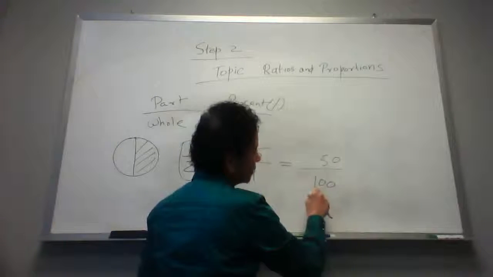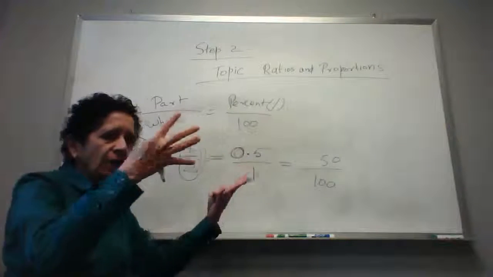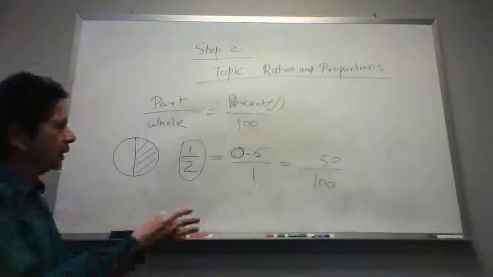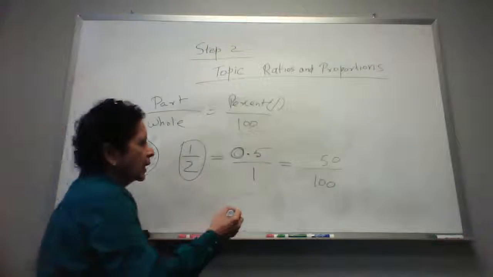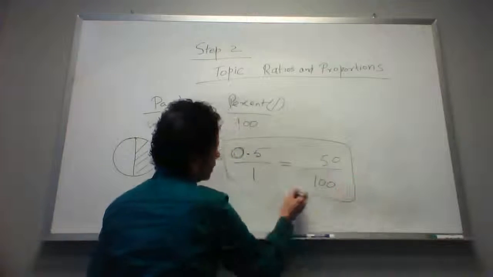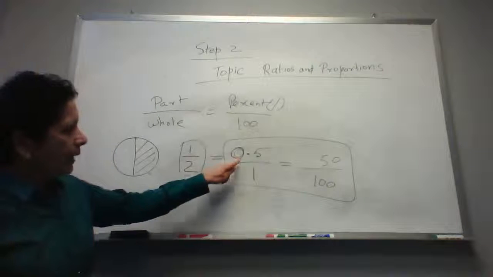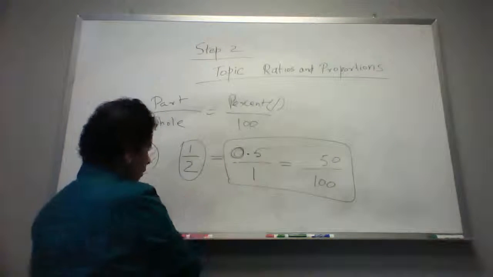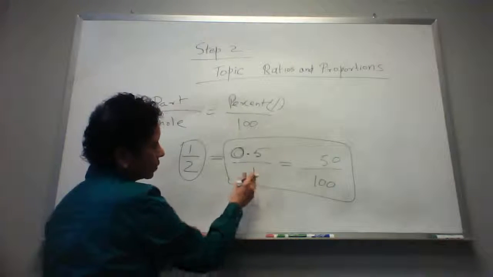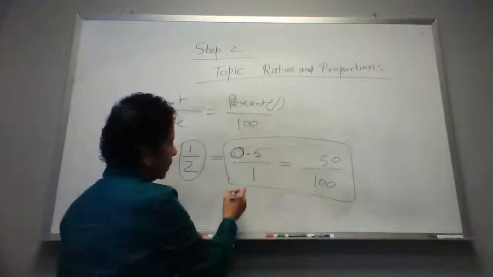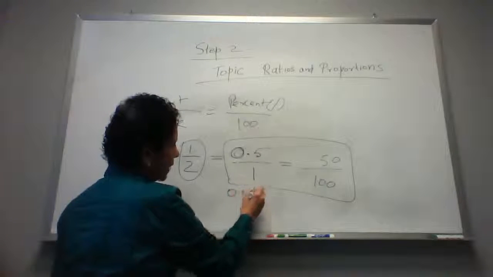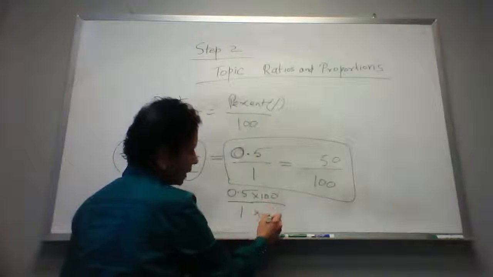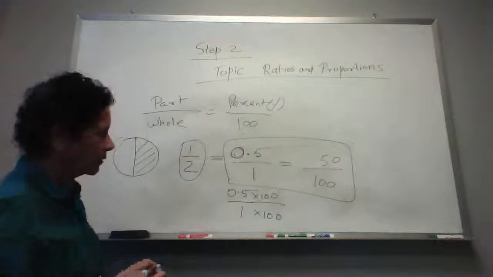And in terms of percent, if I have 100 pieces, you are going to get 50, I'm going to get 50 pieces, okay? So that's a difference, okay? And now there is a close relationship between these. So from here, I can go here. For example, 0.5 over 1, and I want to have 100 at the bottom, that's my goal. So I can multiply both the top and the bottom by 100 to get an equivalent fraction, right?